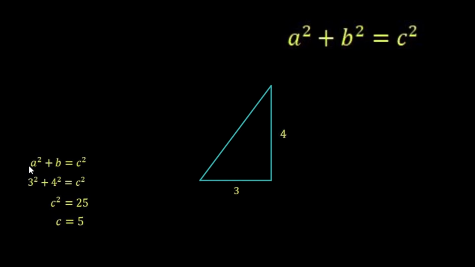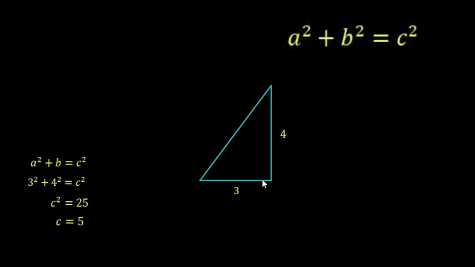So in this instance here we can say that A is equal to 3 and B is equal to 4 and C is equal to the side that we're wanting to work out. So 3 squared is 9 plus 4 squared is 16. So 9 plus 16 is 25. So C squared is equal to 25. So C is equal to the root of 25 and the root of 25 is 5. So by Pythagoras, this length here should be a length of 5. And this would give us a 3, 4, 5 triangle.